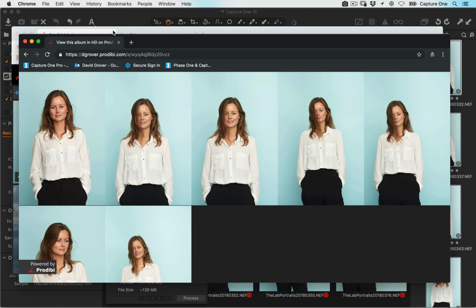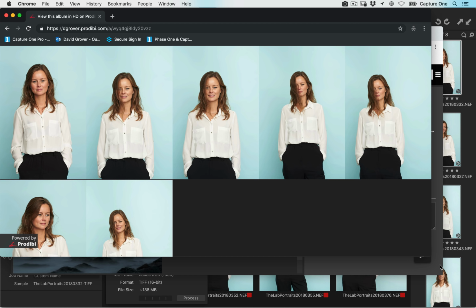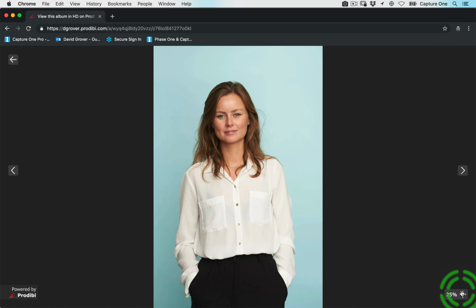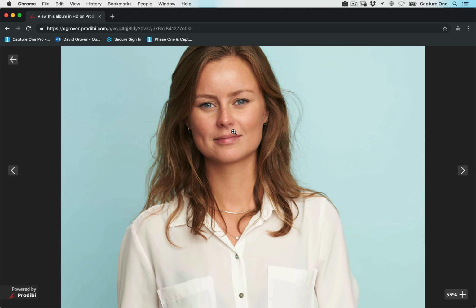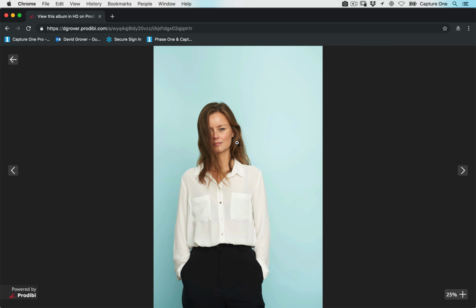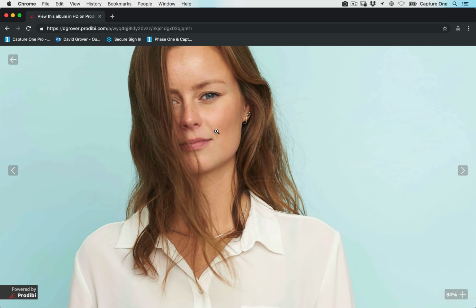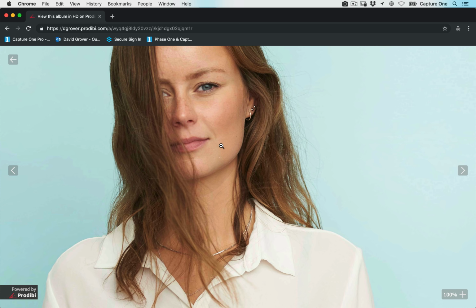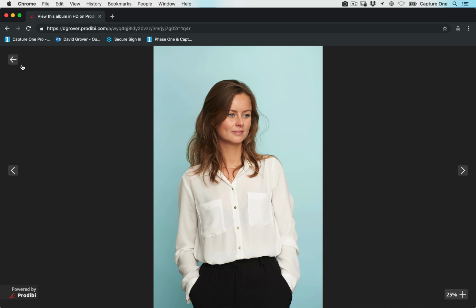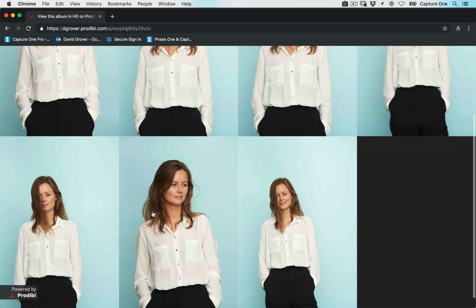So the nice thing about this, let's just make this monitor a bit bigger, is when I go into one image, see down here it says 25%. So I can go up 50%, 100%. Camilla's going to hate me for this, but there we go. So it allows you to have a really nice web gallery, but also browse at full resolution, which is really nice. And if we go back to the overview page, you can see it like so.